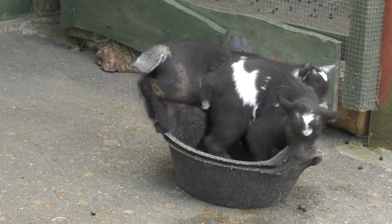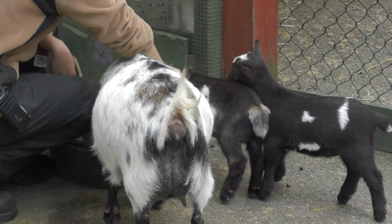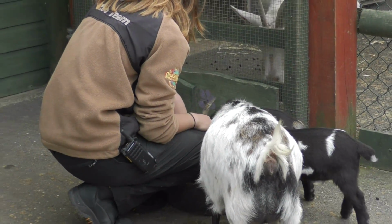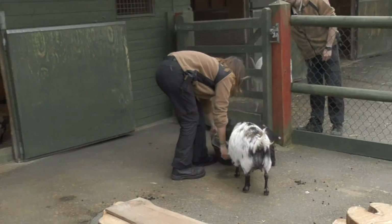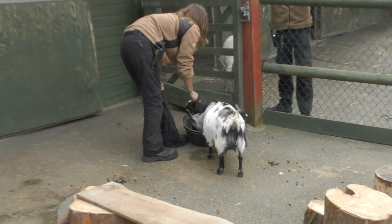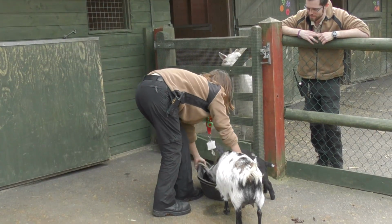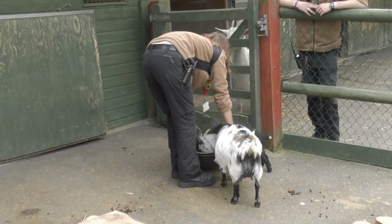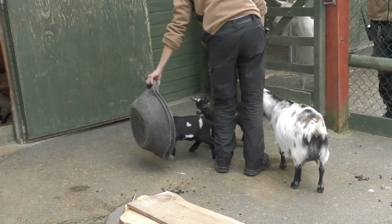Yeah, definitely. So we've come back to see the baby goats. Here they are, look, they're out. Oh my god, this is the cutest thing I've ever seen. Look, the gate's open so I can go in. Do you reckon I can go in? Look at the big one in the next enclosure. I want to go in. He's looking, saying hello. We've come at a good time because they're feeding him. That's why they've come out, look.